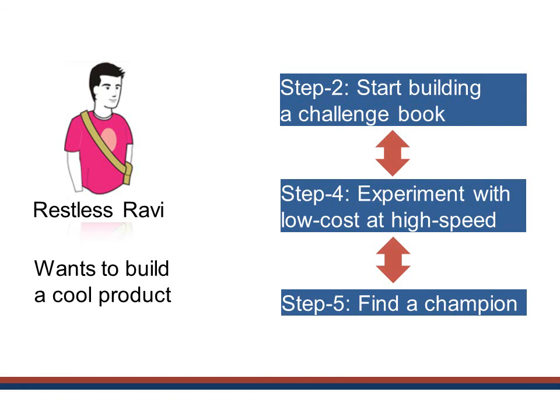Well, he needs to perform low cost, high speed experiments, build prototypes, and see whether he can build them, whether customers actually find them valuable. And then, if he finds a good prototype which he feels is valuable, he can do step 5, which is make a good pitch and present them to investors and find a champion.